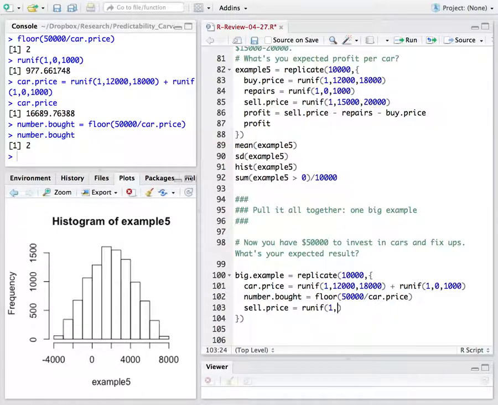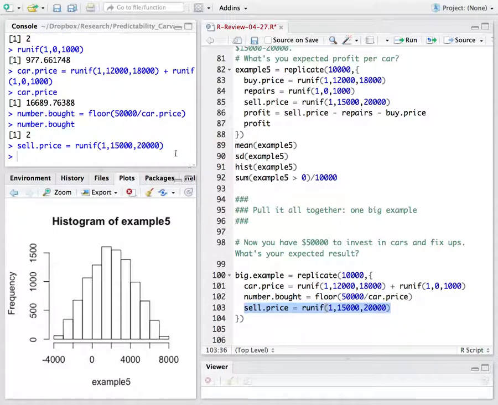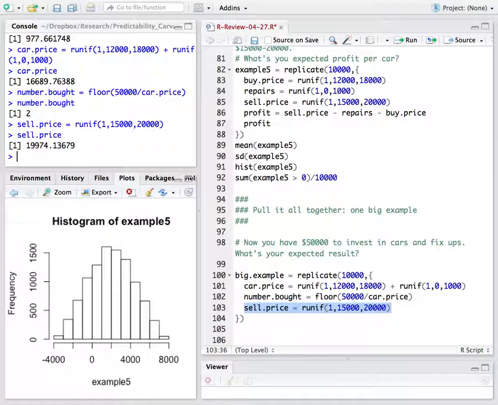As I hope you've been able to see, if we need to make these more complicated, we certainly can. All right, so our new sell price is going to be somewhere from 15 to 20K. Hopefully it's on the higher end because otherwise we're going to go broke on this given day. All right, good news. We have a really good sell price. We're close to $20,000. All right, so what's our revenue?